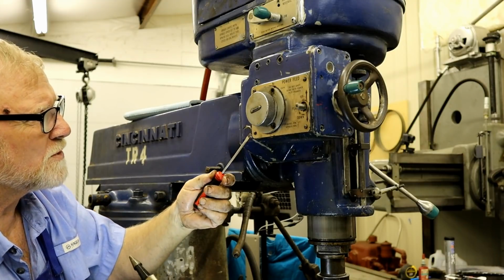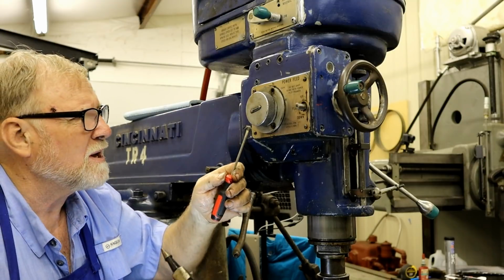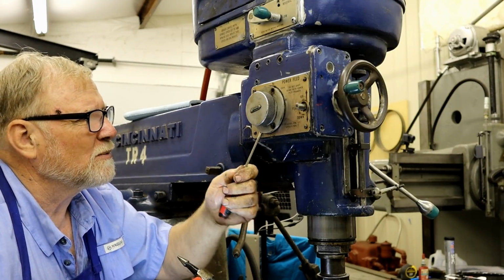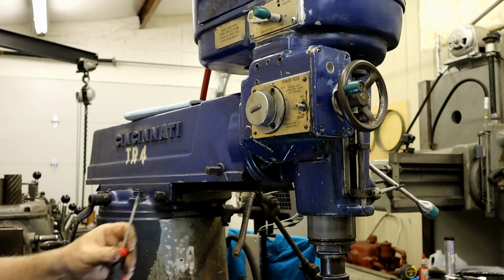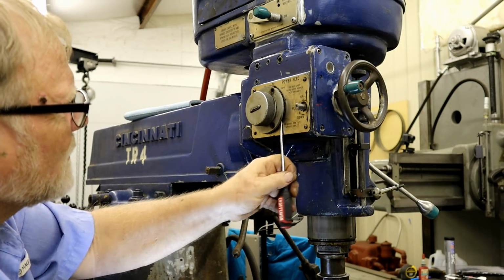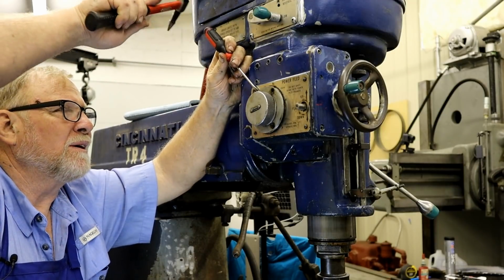Could use a chisel, but they've got a bevel on it, whereas a screwdriver's got a long taper. And I don't think it will mess up this little plate. I think it's the least destructive way of getting this off. Put it that way.